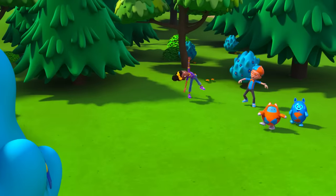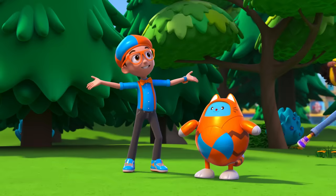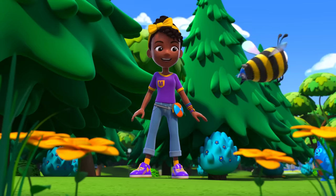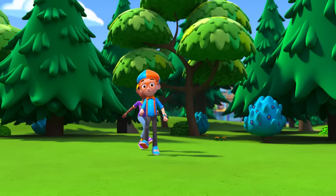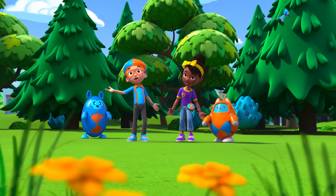Look at what it's worth to live on planet Earth. It's the place that we call home. Yeah, it's pretty great! We're the buzzing of the bees. The wind blowing through the trees, it's the place that we call home. And we must protect it so the plants can grow.